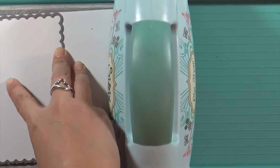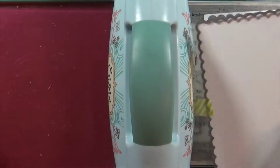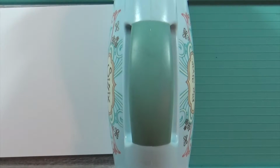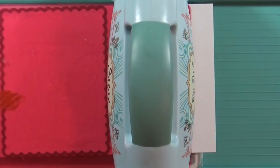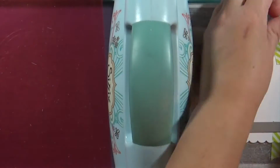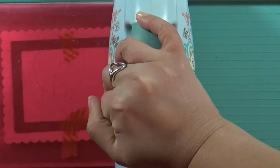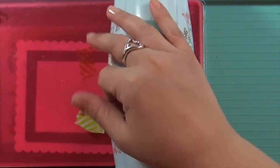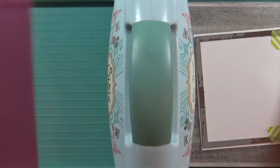I'm using the second largest one, and I'm going to cut this piece of cardstock out twice. So I want two scalloped rectangles, and then I'm going to use the second largest stitched rectangle frame die, also from Lawn Fawn, and I'm centering it over the scalloped rectangles, and then I'm running that through twice as well.